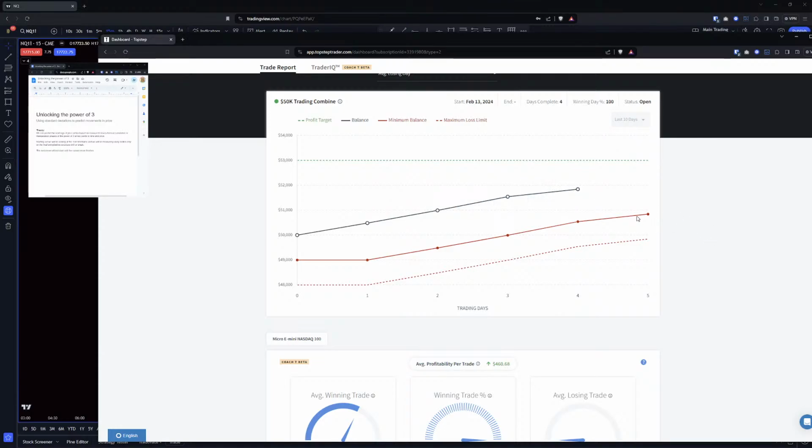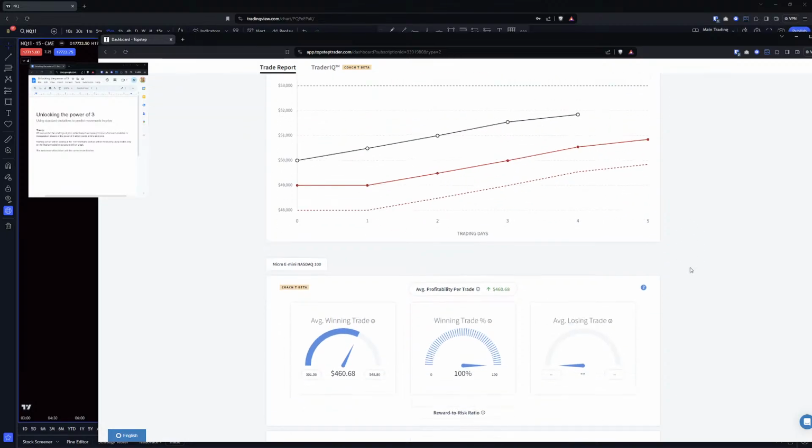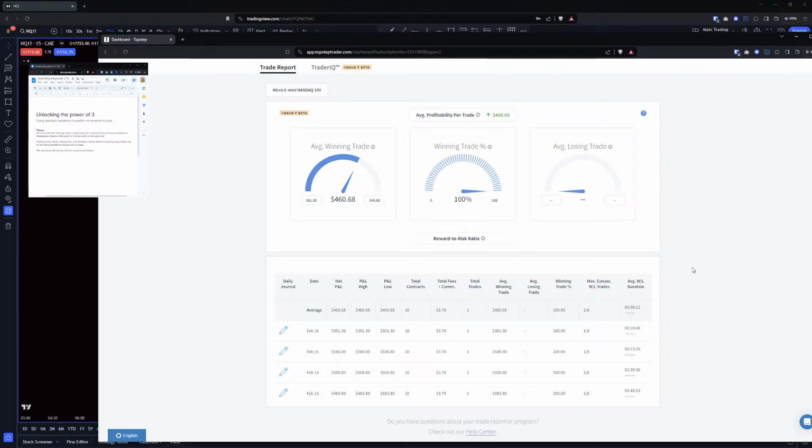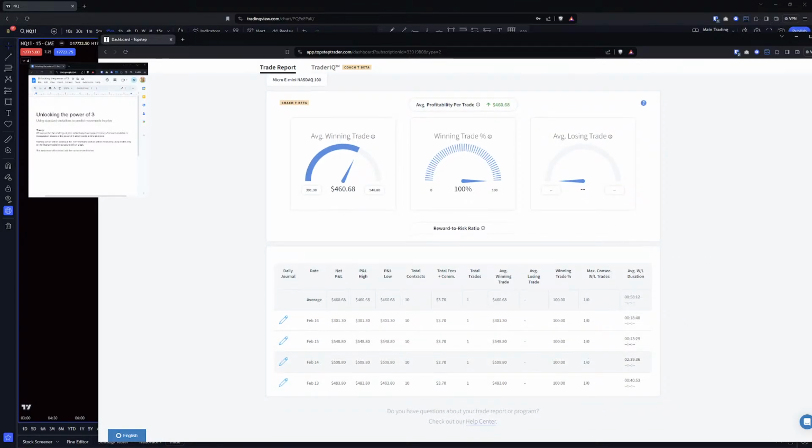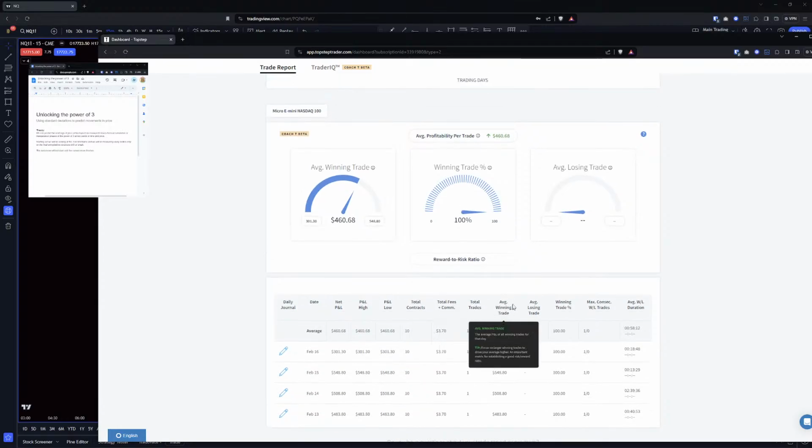I cut the 301 early because I was a little nervous, since we had such a crazy bearish day today and I was playing a retracement. But 100% win rate. Look, 4 trades over 4 days, just doing 1 trade a day, all wins, dude. But this was with micros. This one's with micros, to answer your question, Bruce.